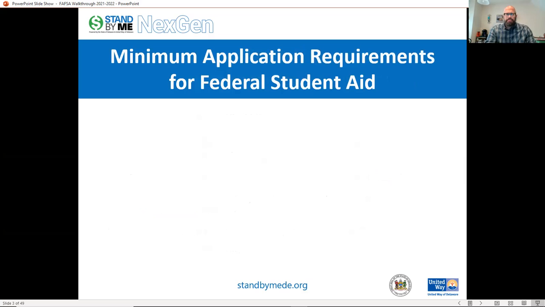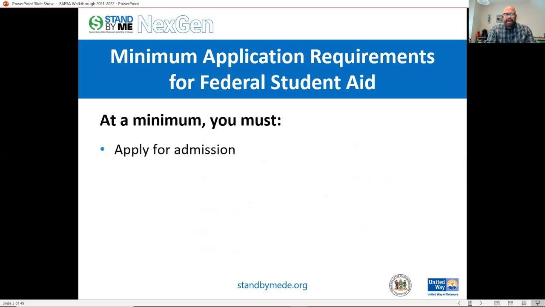So at a minimum, to get federal student aid, you have to apply for admission at a school. To do the FAFSA, you don't have to have already applied anywhere, and you definitely don't have to be accepted anywhere. But being admitted to a school is the only way you're actually going to get any financial aid for school.